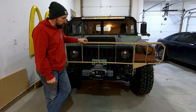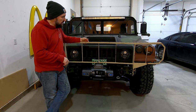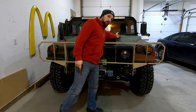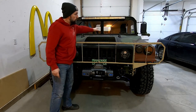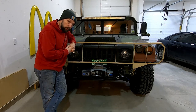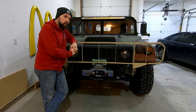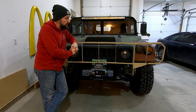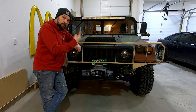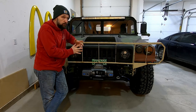Some of the aftermarket ones that are out there — a company called Predator and there's a Duck company — they make a grill for the H1 that's pretty nifty. They come up and grab ahold of this helicopter loop up here, giving you more protection and more points to attach things. I actually had a deal with a local welding shop. Drew out a design, they ordered materials, we went round and round. I dropped it off and it sat there for three days untouched. I brought it back another day — they got busy, couldn't get to it. So nothing's going to happen with them.